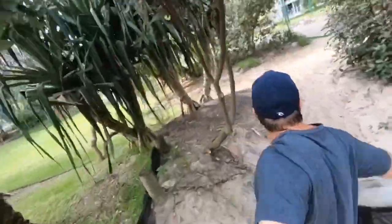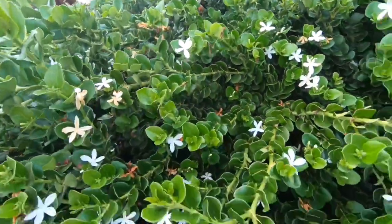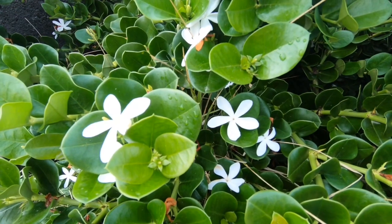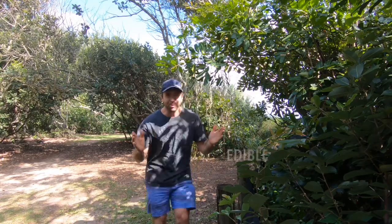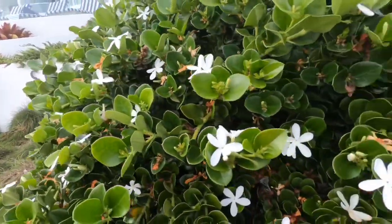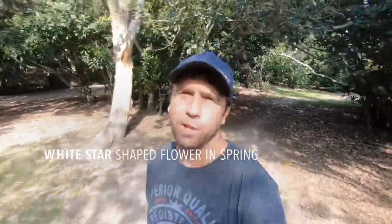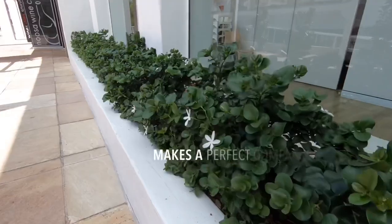It's quiz time! This magnificent shrub gets to one and a half meters in height by about the same in width. Talk about the most perfect compact shrub! It produces the most stunning red berry, which is edible, and the most amazing star-like flower. It also makes the perfect hedge.